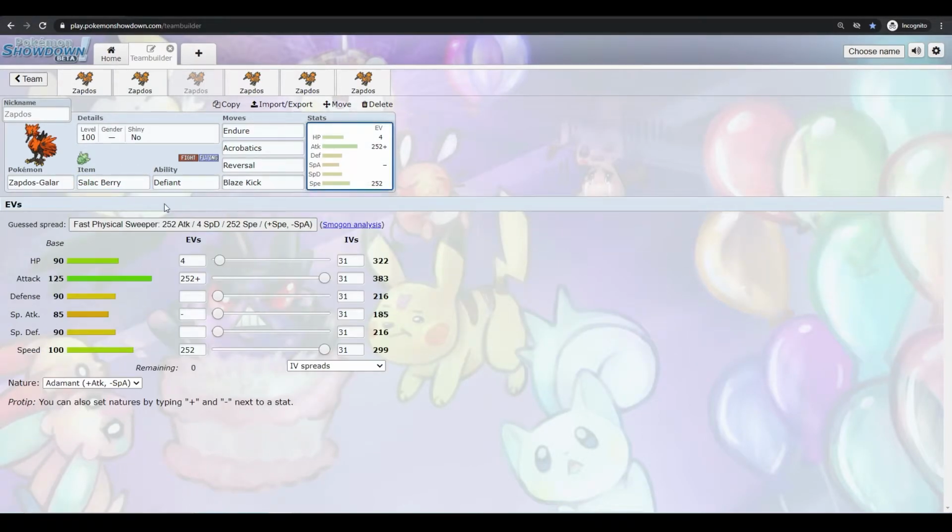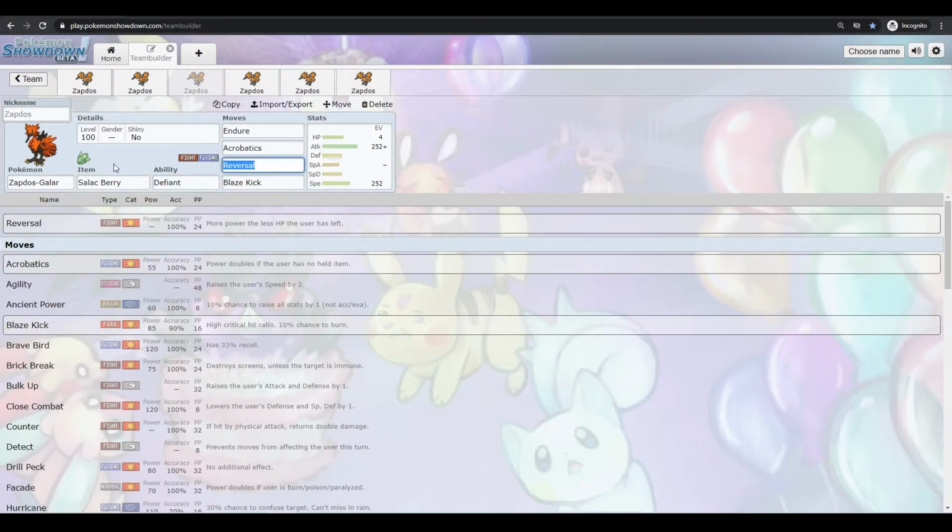And you want to get on to 1 hit point, 1 health, that way you can get the Salac Berry, so you have +1 speed, Adamant attack. Reversal will have 200 base power. Acrobatics will do 110 because you ate the Salac Berry.